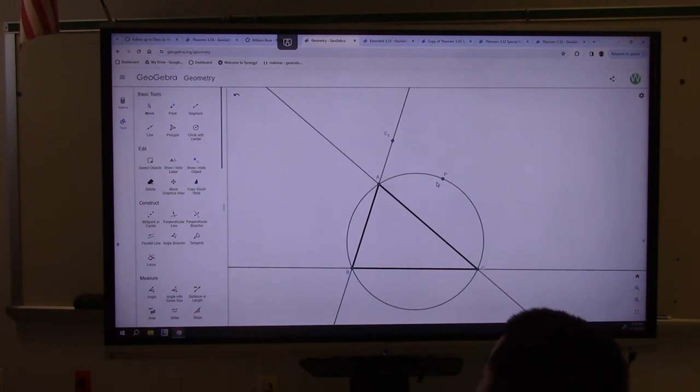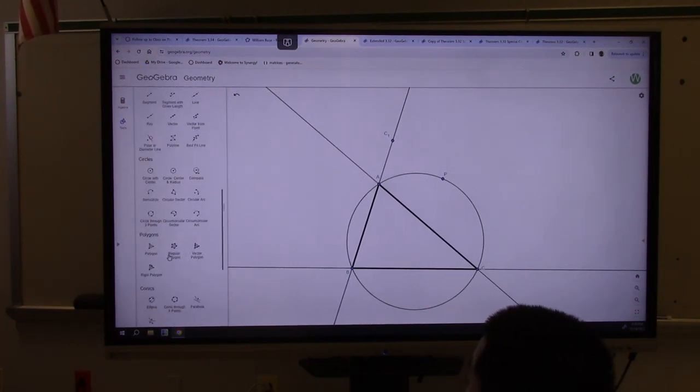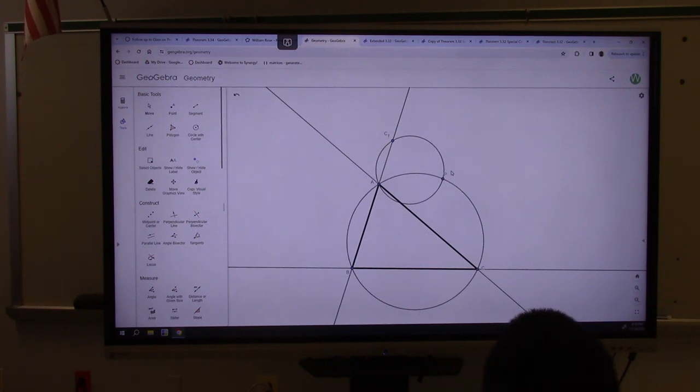I'm trying to make... I think I'm doing this right, but I'm just not with confidence. But that doesn't mean I'm wrong. I think it's just that you clicked the wrong button. Yes, that also is one thing that happened. So what is this? This is a circle through, yeah, here we go. This is a circle through A, C1, and P.